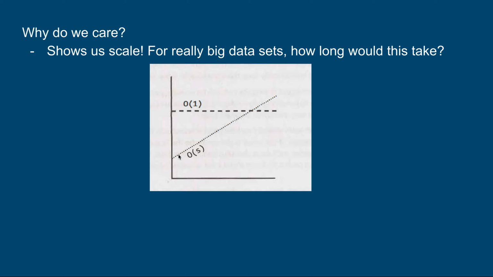For an array of size 5, doing 1,000 operations is going to take longer than going through 5 elements. But as that array grows, once it gets past 1,000 elements, the constant time of 1,000 steps doesn't look so bad. So we care about really big scale.